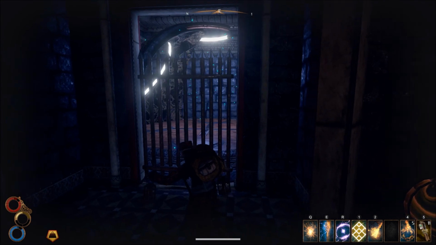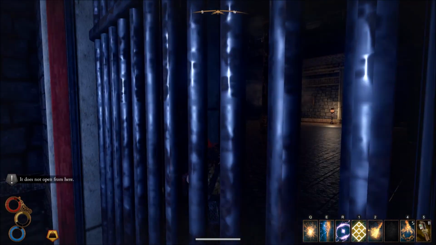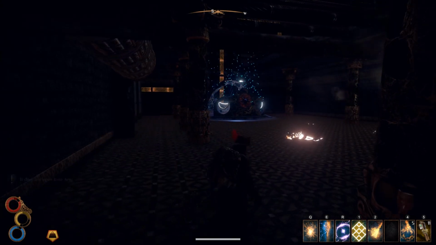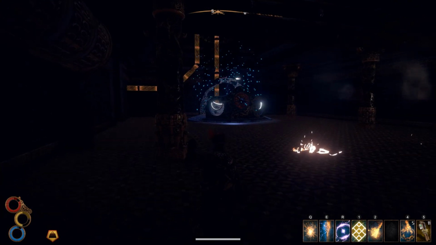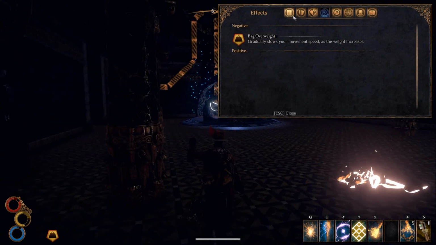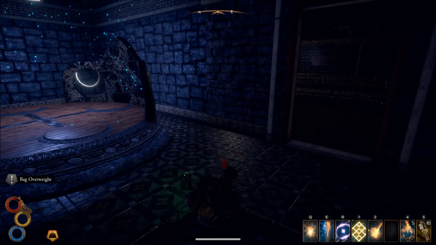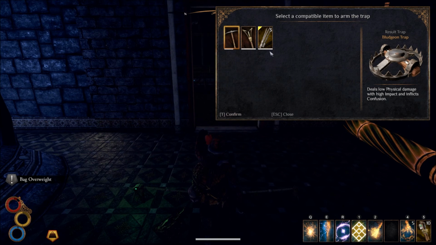I think this door is locked. Yeah, I can't open it from here, but I can take the teleporter here to get to the lever that'll open that. I think there's a big enemy coming up next. I'm gonna set up my traps in preparation of it.